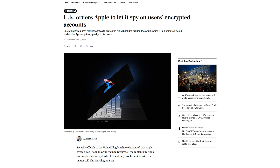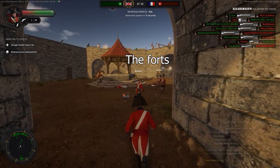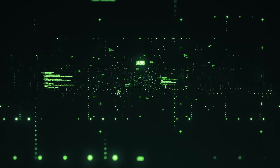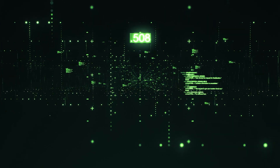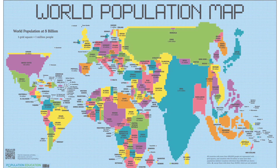In a last-ditch attempt, the glorious British Empire is trying to regain control of its former colonies, but this time in a new advanced technique. Instead of conquering their land, the UK is demanding that they're given access to all data from every country and every citizen of that country.